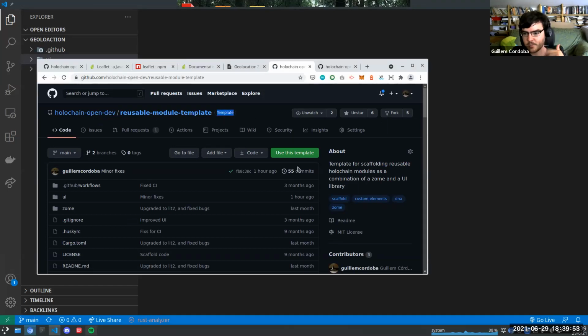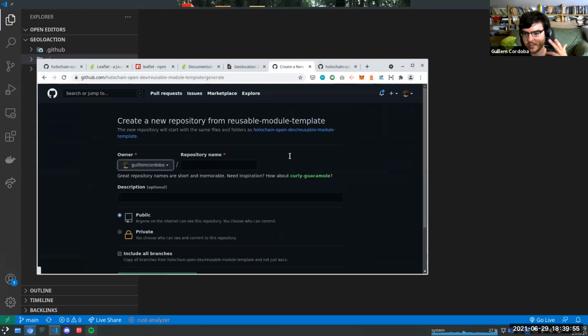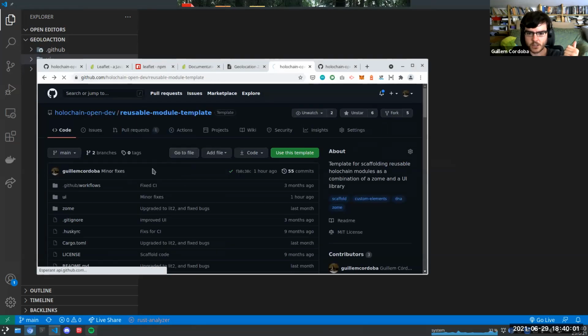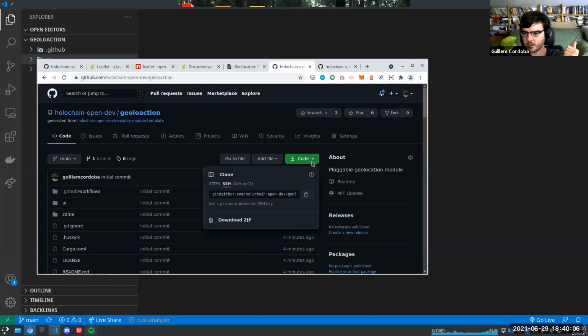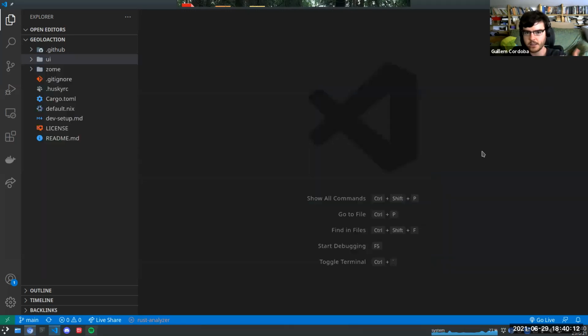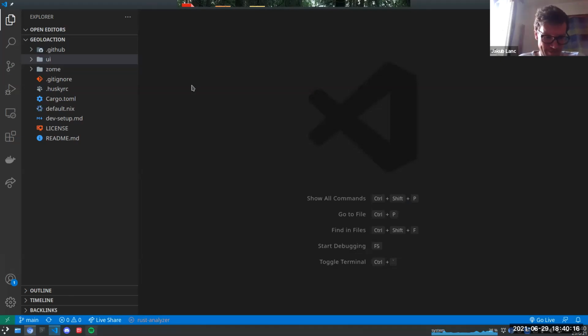And since it's a template, I can use this template and create anything I want. And then I just cloned it, right? So I went here to the new scaffolded thing, code. I cloned this, and you can do this multiple ways, right? Git clone, and then I opened it. That's it. Great, thanks.